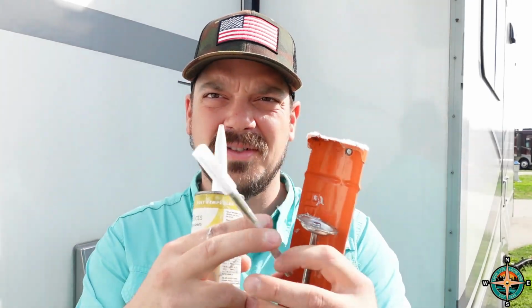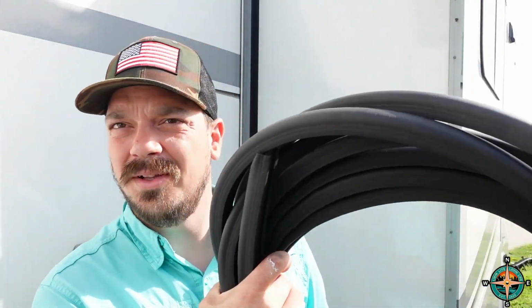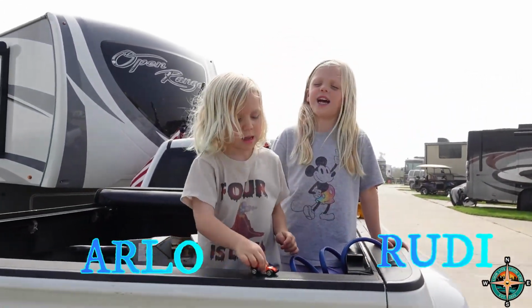So a few things you might need: Dicor, a small little razor blade of some sort, because when you take that off, it has that Dicor on the outside, and you just want to scrape that off as good as you can. A caulking gun, a drill, and a replacement weather stripping, as well as a ladder. And I am replacing this with the black because, well, I think it looks better and I couldn't find the gray.